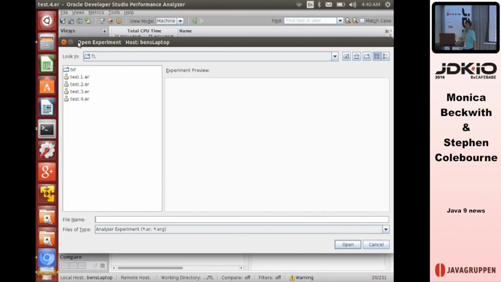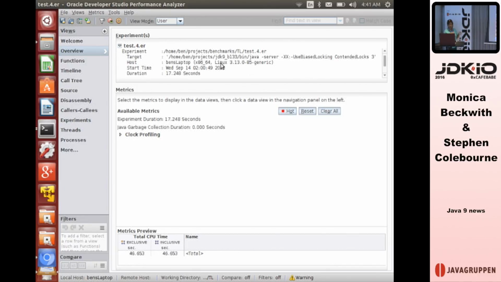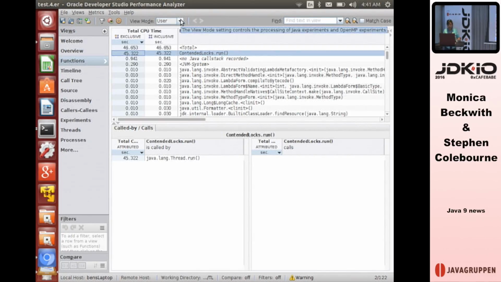You could have easily named it something else. By default, it just goes test 1, 2, 3, 4. It keeps on adding. So if you have more than 4 tests, then you probably need to have a different name. But the good thing is, for example, test 4 is what I had compared over there. You can see it'll tell you exactly the metric, and in the overview it'll tell you more about your experiment and everything else. So even if you forget what you did, see right here, it'll tell you what command line option I used and everything else. So it's good like that.